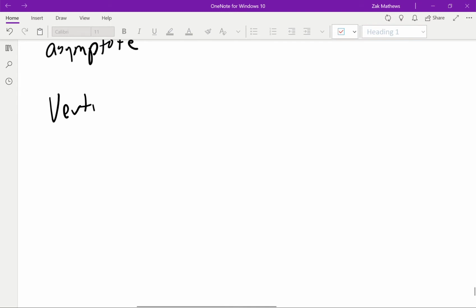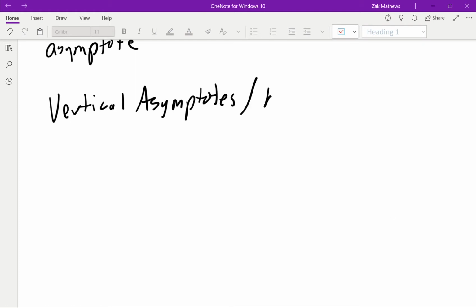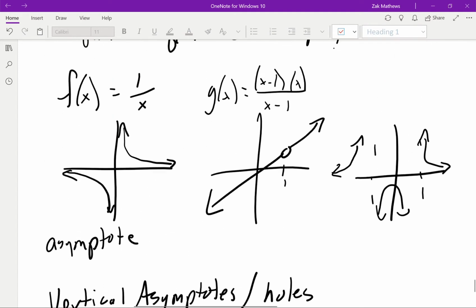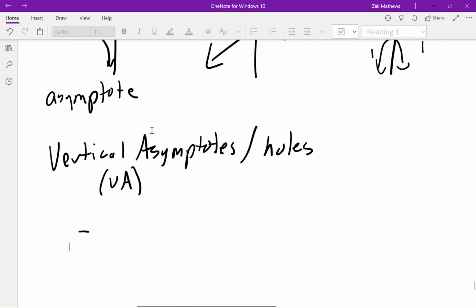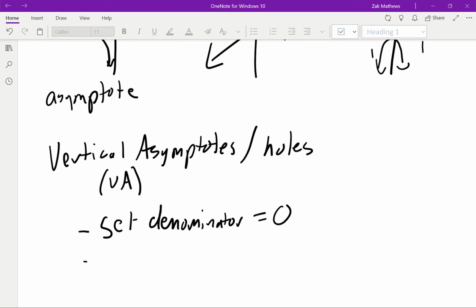We're going to start with the vertical asymptotes. And I always say vertical asymptotes slash holes. Now, I'm always going to abbreviate vertical asymptotes to VAs just to make my life a little bit easier. Vertical asymptotes, VA, and then holes, just write out. So the way that we find both of these things, if we think about what we said they were up here, it's when we have that 0 in the denominator, and that's obviously what we're not allowed to have. So we're going to set the denominator equal to 0. Whatever we get from that is going to be a hole or an asymptote.